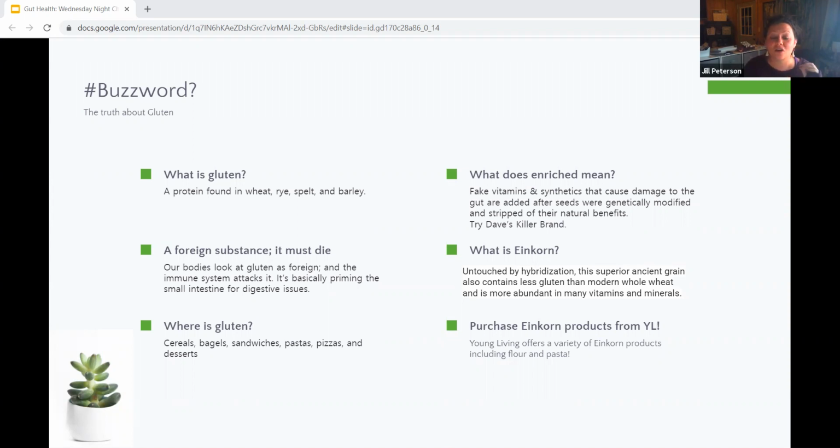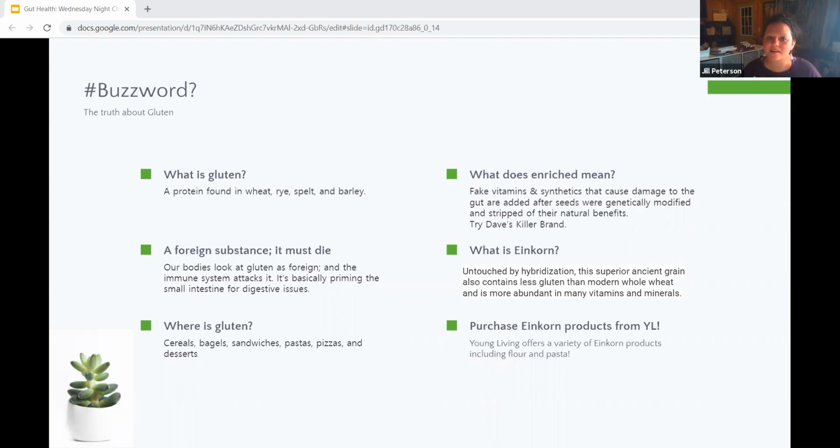Non-enriched bread is incredibly hard to find. One bread that I have found, and I get it off of Amazon, is called Dave's Killer Brand. You can order it off of Amazon. Again, I would caution, don't necessarily keep it in your everyday diet, because psychologically speaking, there's something about bread and your brain that kind of all goes together. But if you desperately need some type of bread form, Dave's Killer Brand is what I would recommend.